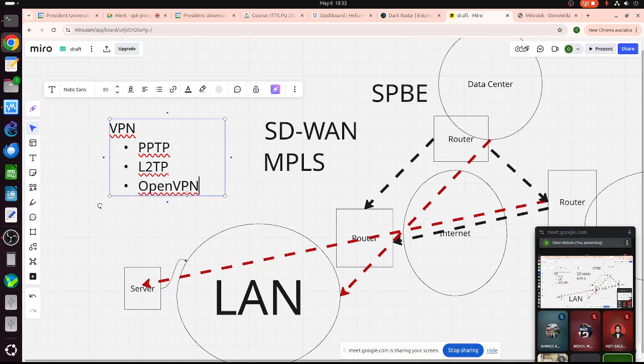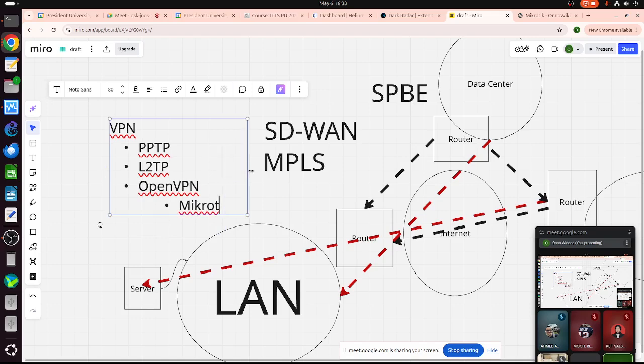I was thinking to configure using MikroTik, but it's not that easy actually in MikroTik. So I may fail on setting up the OpenVPN in MikroTik. So the option is I can use MikroTik, or use Ubuntu.